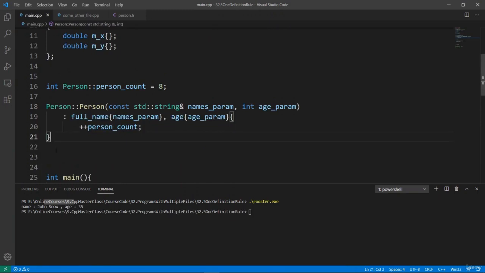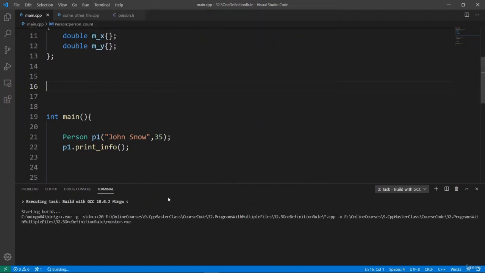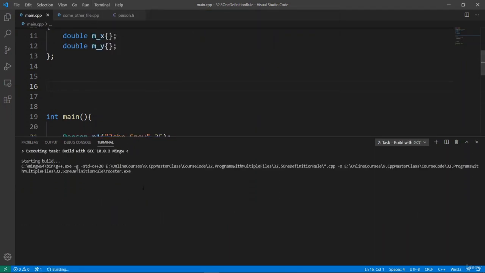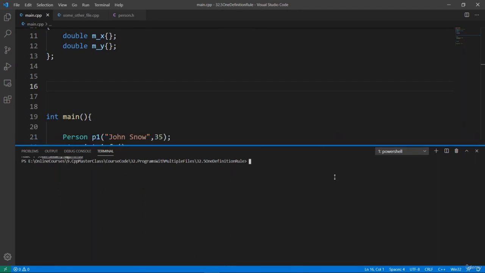So let's go back in the CPP file, the main CPP file, I should say, and remove this. And if we build, we're going to see that this is going to work. And we are compliant with what the C++ standard expects us to do in our C++ programs. If we run, we're going to see that this is going to work. And this is really cool.